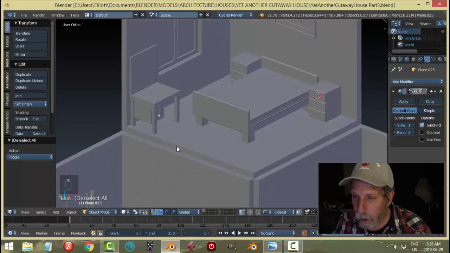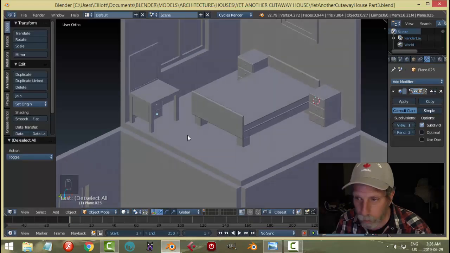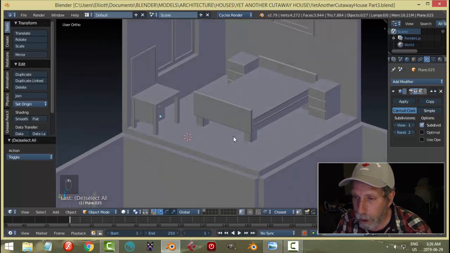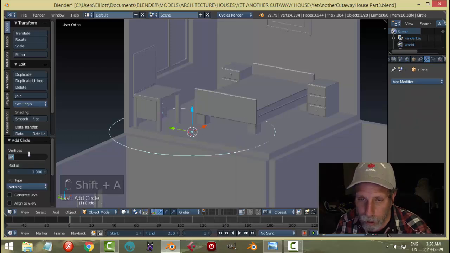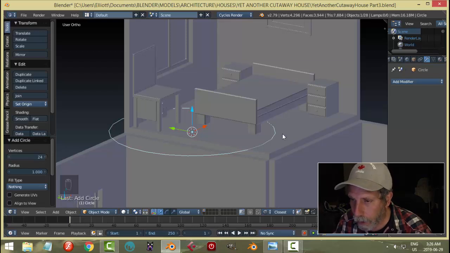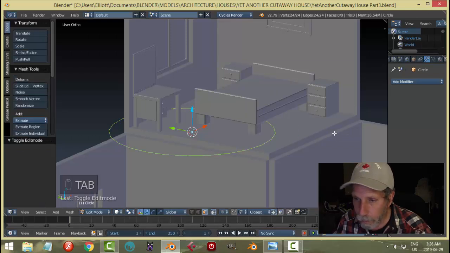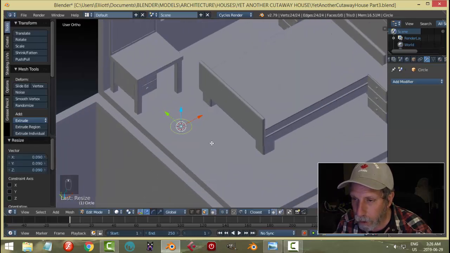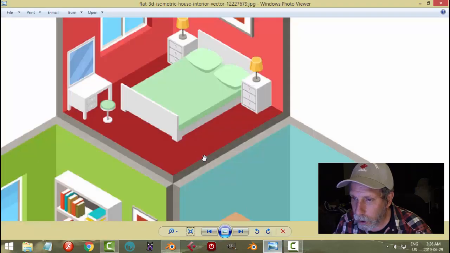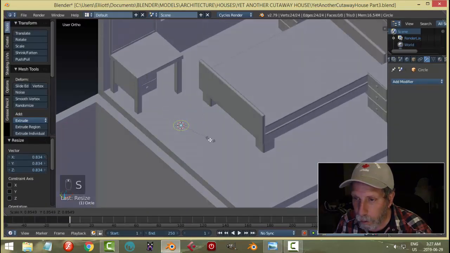Okay. We are going to make a circle here, so my 3D cursor's over there. You can just click there, right click there, and set the 3D cursor there. Shift A, mesh, circle. I'm going to change the vertices here to 24, just because I don't want to use too many. That's too big, so I'm going to go into edit mode and S to scale it down. You see it's right at the 3D cursor. And scale it until you get the size that you think this little base part would be. I'll go a little bit more.